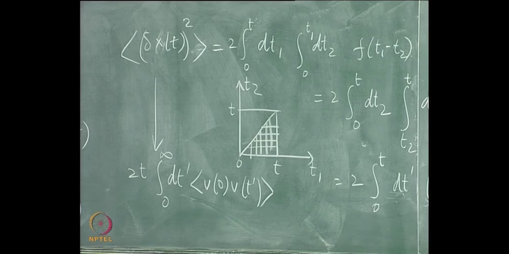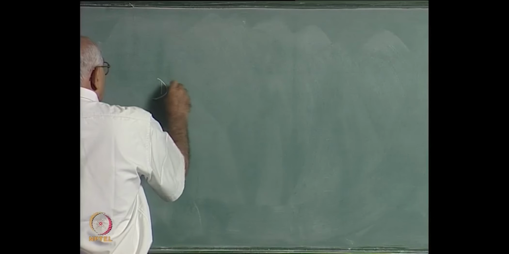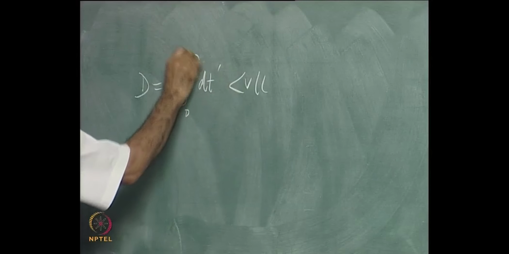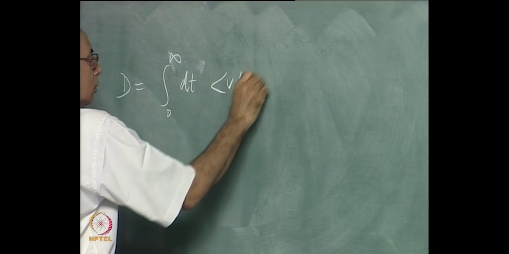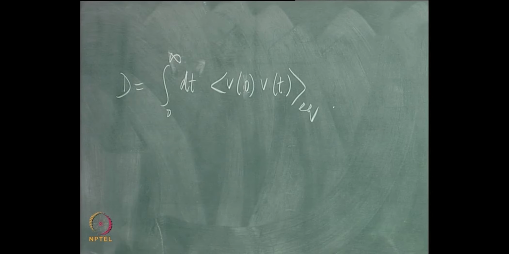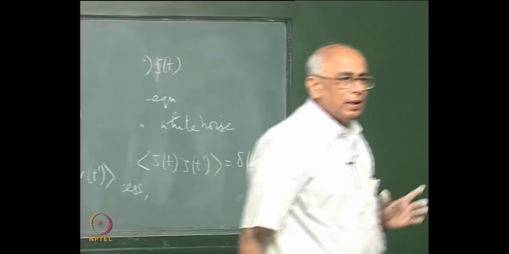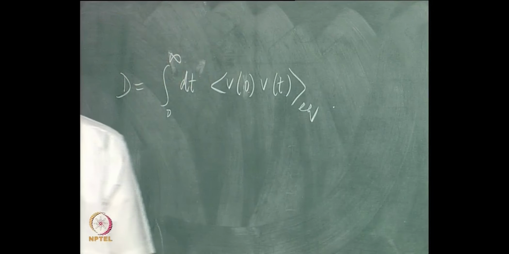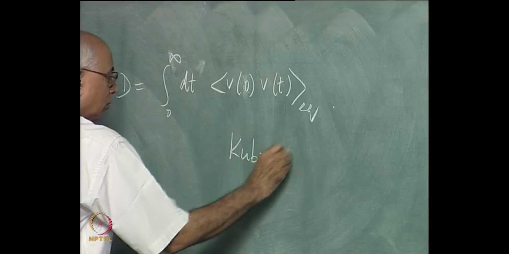But if you insist that this should be equal to 2 D t, by definition it gives you a basic formula for the diffusion coefficient. So it implies that eventually the diffusion coefficient is intimately connected to the velocity correlation, and independent of the model, D is the integral 0 to infinity dt prime, I might as well drop the prime here, v of 0 v of t in equilibrium. So it says the transport is determined by equilibrium fluctuations of the velocity in thermal equilibrium. This has a name, it is an example of what is called a Kubo-Green formula.